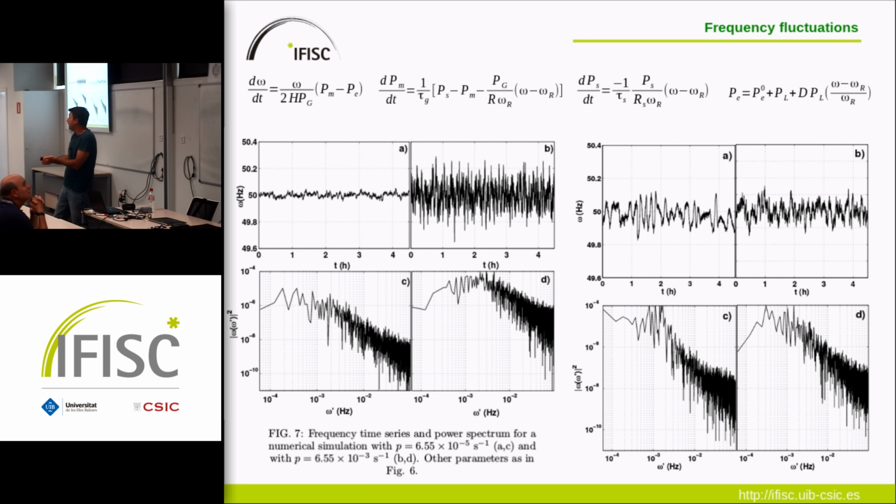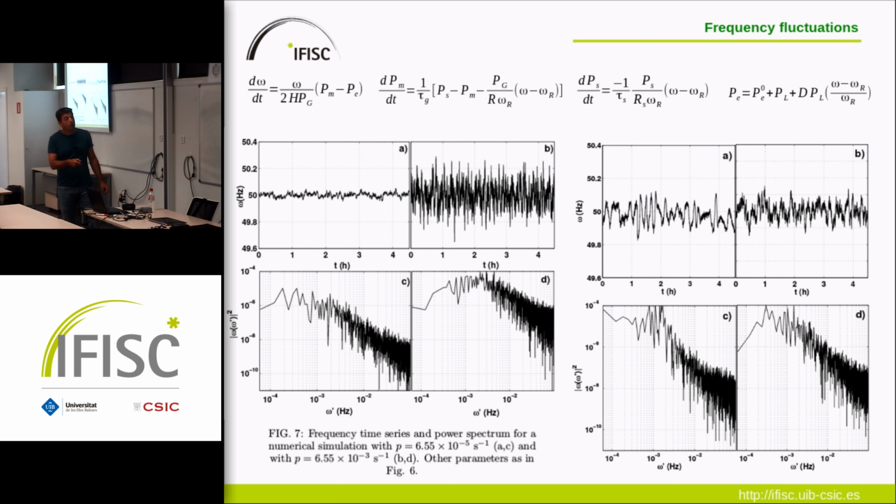You need to put it in the power plant model to see how the frequency responds to this. So what we do is we put this simple model in the swing equation and the control, so primary control, secondary control, swing equation, and we introduce this stochastic demand in the model and see what happens to the frequency. And the frequency does something like this. So this is the frequency, for two different values of P. For a small P, it fluctuates little, since you have few switchings per time, so there are fewer fluctuations.